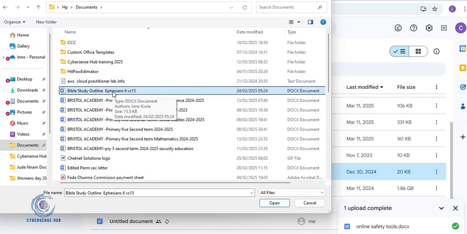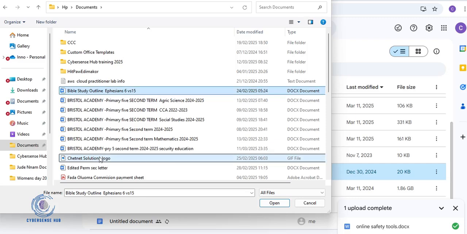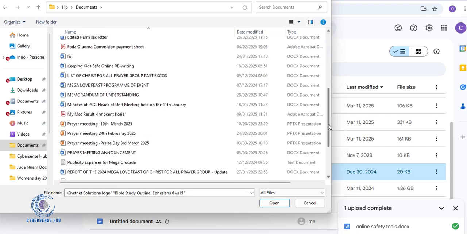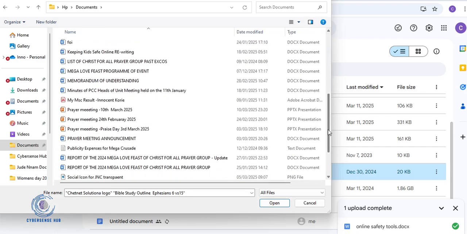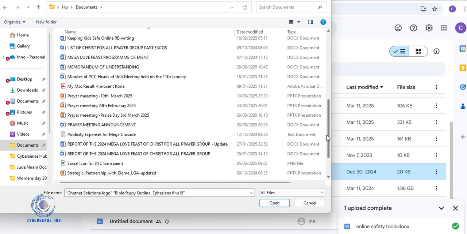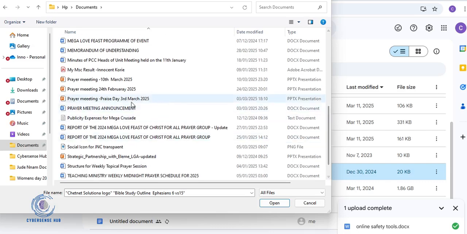Now, as you select this, to select another one without selecting them consecutively, you hold your control key for Windows PC or command key if you're using Mac, right? You hold it down and then select the next one. You could also scroll down if you want to hold more. You hold down while holding your control key. You can also select pre-meeting announcement.